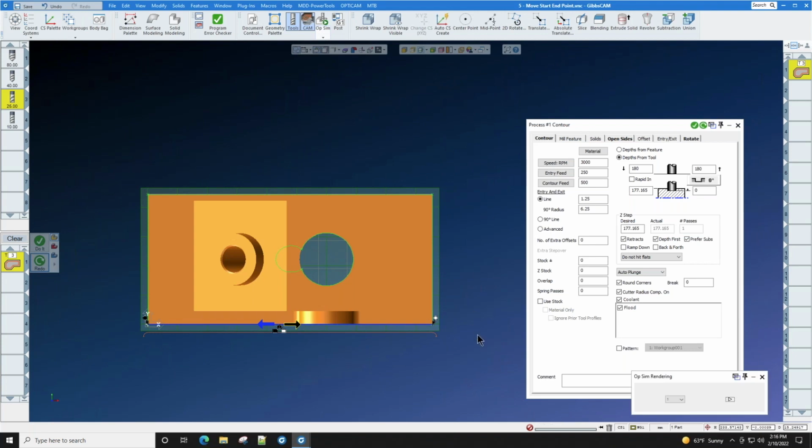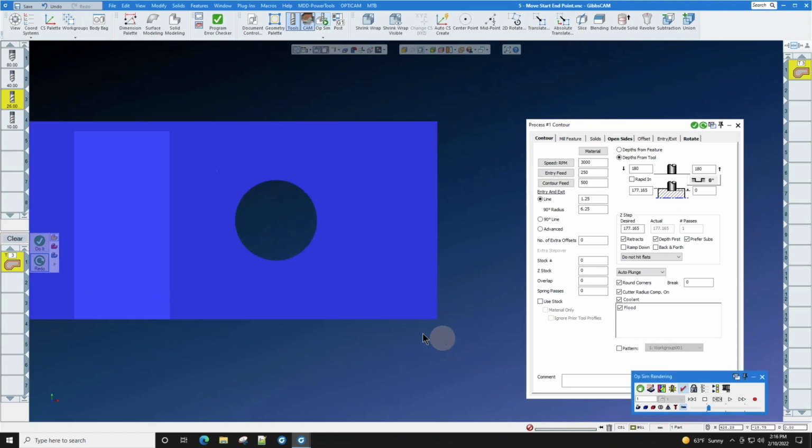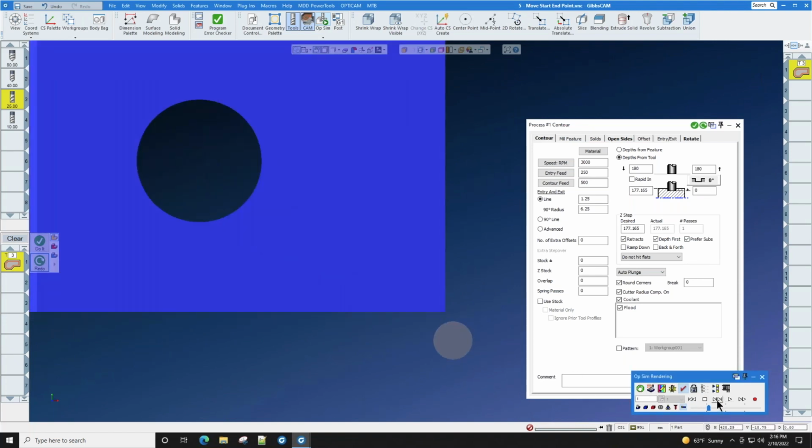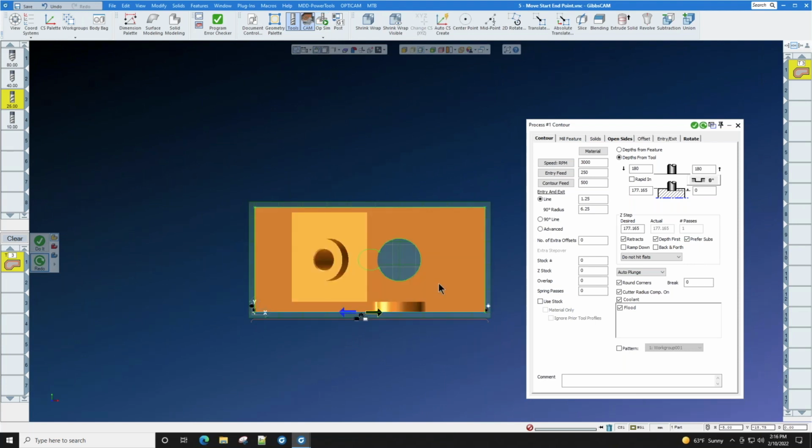And if we go to OpSim and select next feature, which is our way of saying single block, you can see that I would like to be a little bit farther away from the part before we start the toolpath.